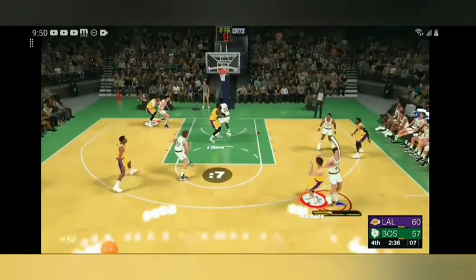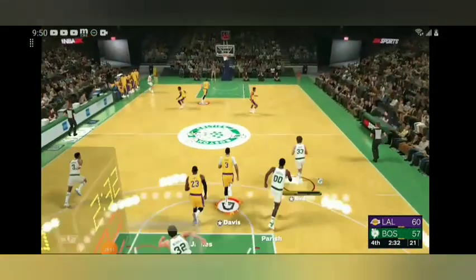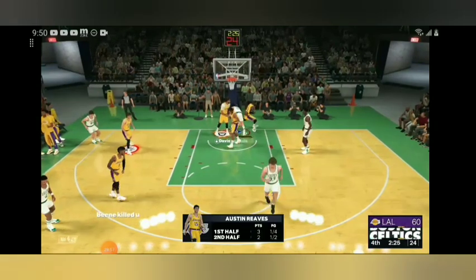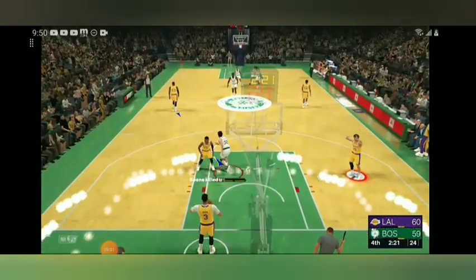Pass to Reeves. And it's off from three-point range. You know, even though they're on top in this one, you'd like him to be better out there because he's capable of being better. Sure would make things a lot easier, too.